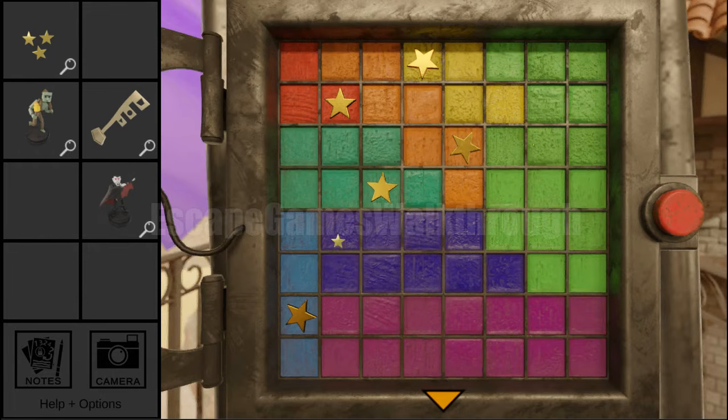Now let's check this purple. We can't place in all these columns for they are occupied, so the only one position is here to be placed. So it means that we can't place blue on this position. Now let's check the green area. We have all these places occupied with these rows. This row is also occupied, and also these 3 cells are occupied for they are adjacent to this star. So the only one place for the green area is here.